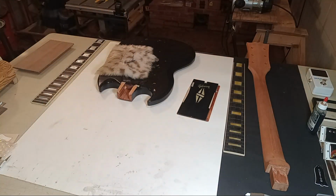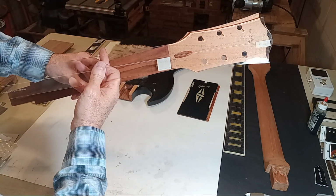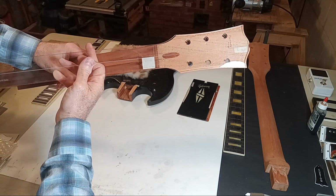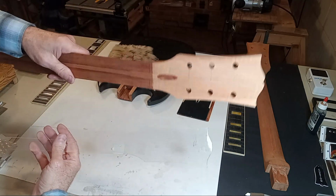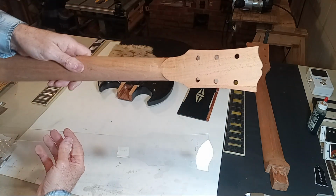Oh, there's time. Getting close. We're still up there, but I hold fairly close to the authentic, true 1959 headstock. Very petite. This is going in the 73 gold top for Chip in North Carolina.